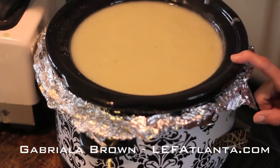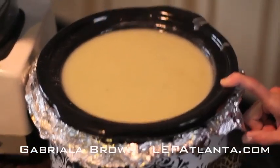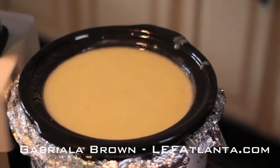So here is a potato soup. I highly recommend this. It's a favorite in my family and amongst my friends. And this is going to go to a lovely lady who just had a little baby girl.